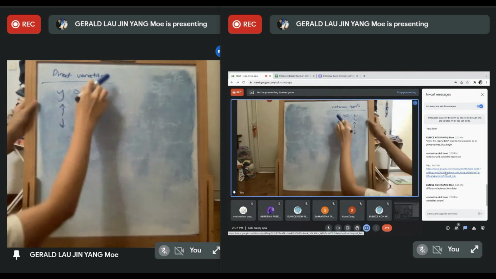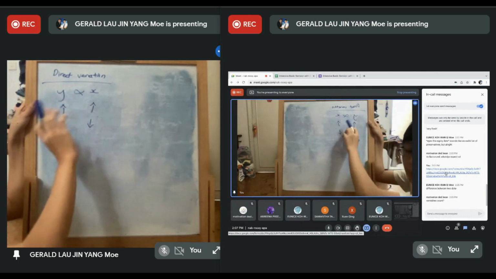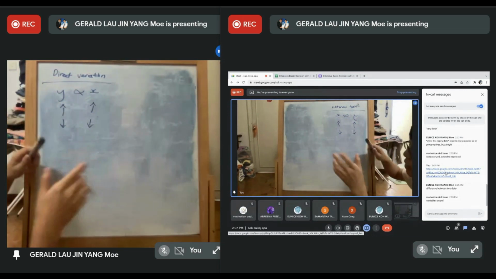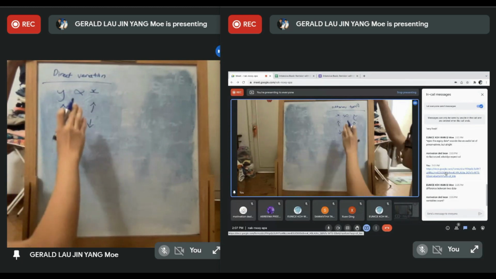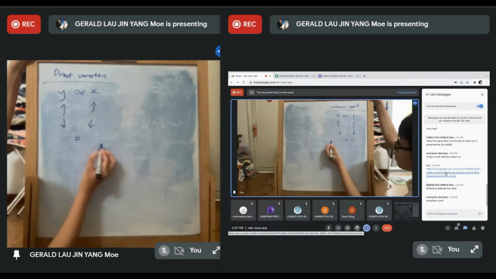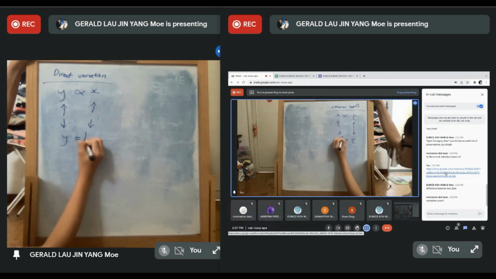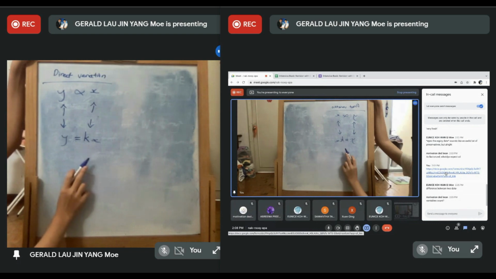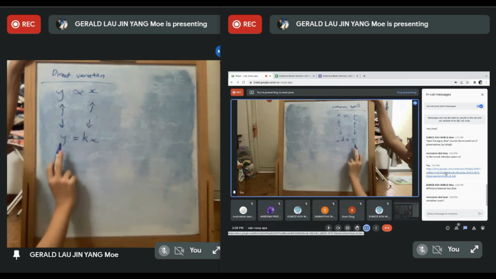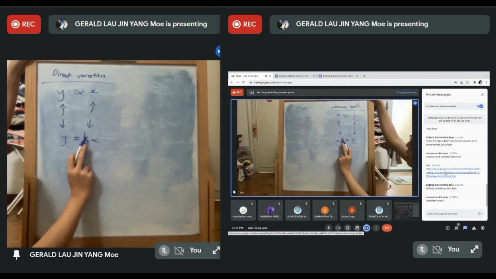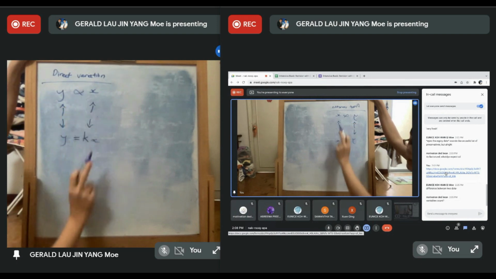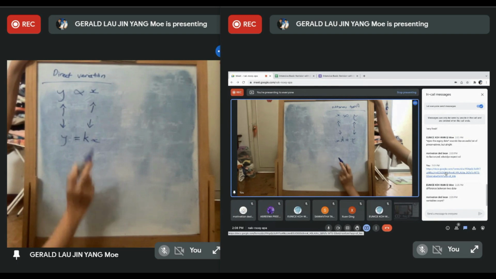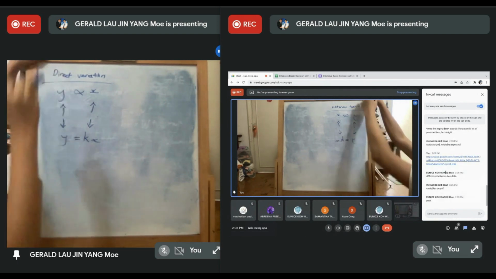Now, a variation form can be changed into an equation form. But remember, especially if you learn physics, if you want to change something to an equation form, you must introduce a constant. You must insert a constant inside the equation. Then only you can write out the equation. If you don't have the constant, you must have this alpha symbol, which is variation. Can you understand? I hope you understand, yeah?